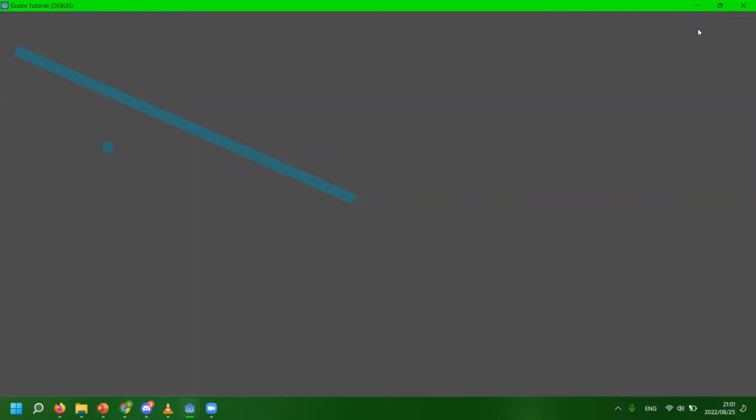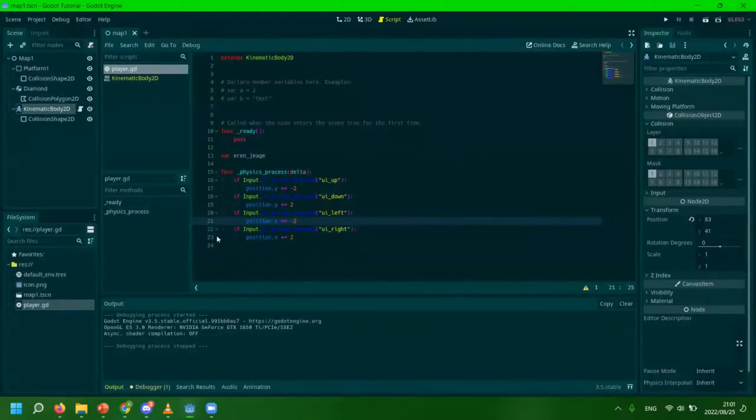So what you can actually do is something called normalizing. I'm not sure if I want to teach it now because it's kind of a niche thing. I mean, if you want your player to move faster in the diagonal direction, that's up to you. But if you want to fix it, it's something called normalizing. This is specific to vectors, and I'll tell you about it later. So that's one flaw that we have right now.